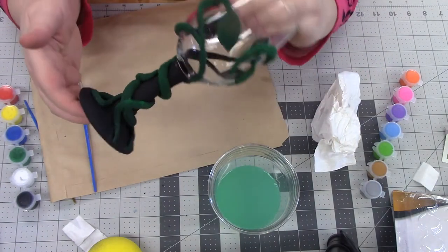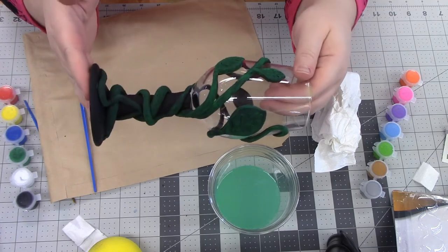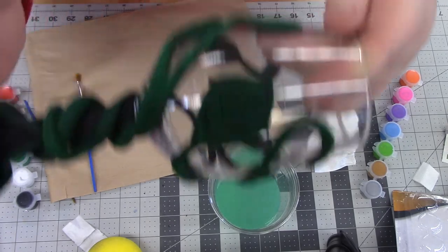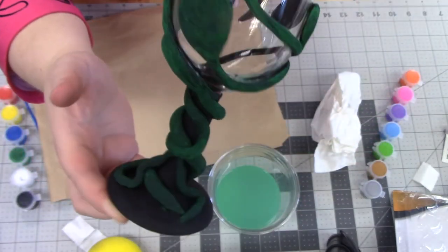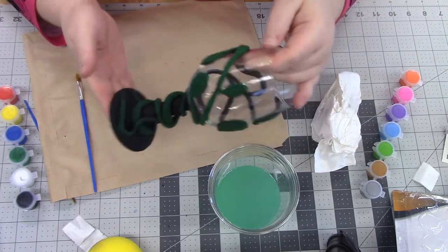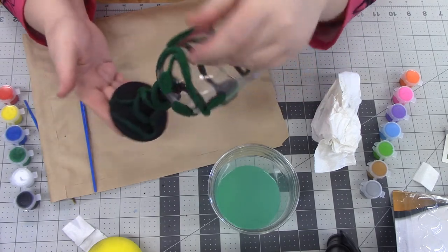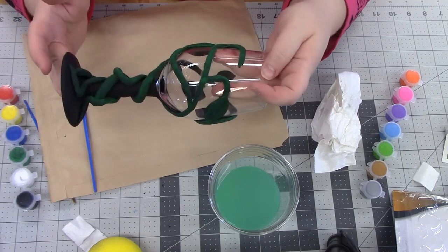So I've got the first layer of the green on, and you probably can't see it in the camera, but it's a little spotty in places, you can see there. So I will definitely be going over this again with another layer of green. And then later I'm going to hit some of this black with the brown, and then I might try dry brushing on a lighter color green to give it some more depth. But I don't really think you need to watch me paint the whole thing.